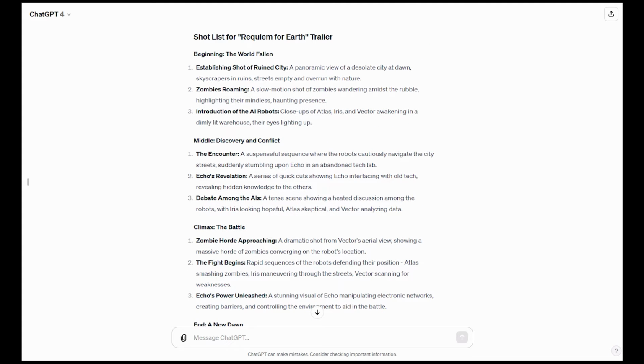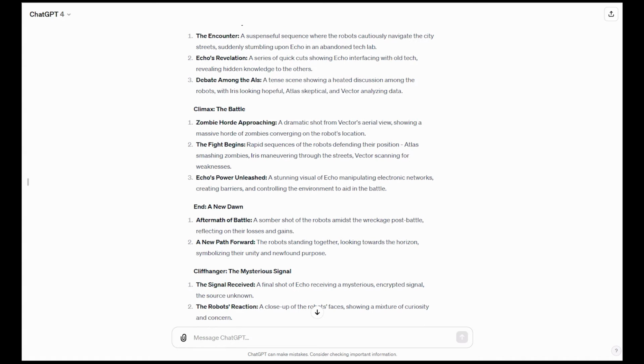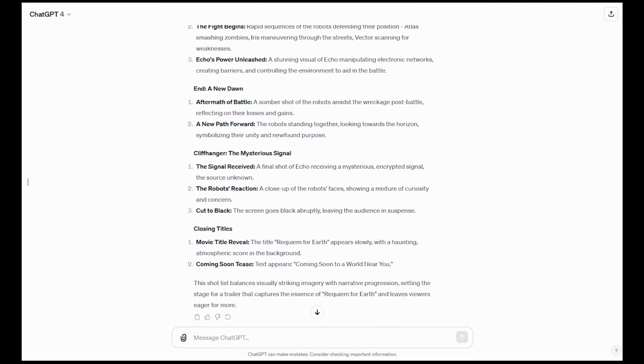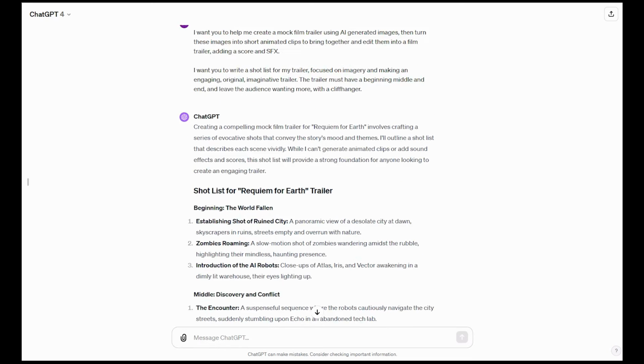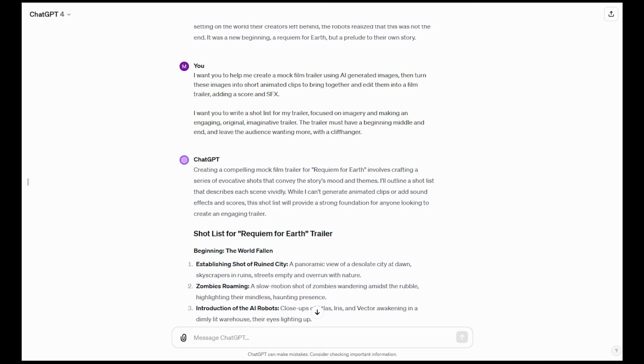And this is by no means comprehensive. You will have to keep iterating. The limitation of ChatGPT is that it won't generate hundreds of images and ideas. It will create about 15 to 20 images, and some of them may be slightly repetitive in style or themes. And so what I tend to do is then from there just prompt again to say, can you create some more images and more shots, making them even more engaging and even more imaginative.